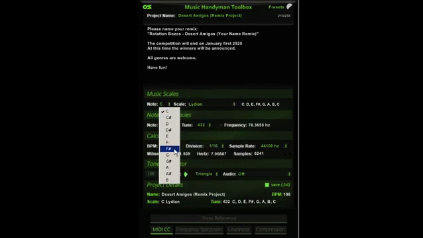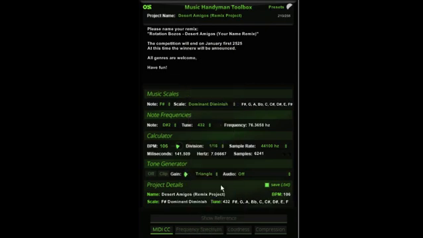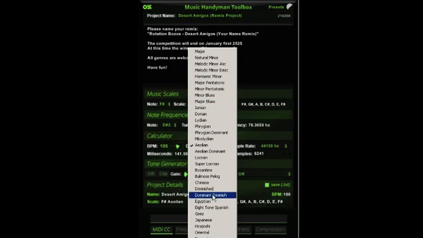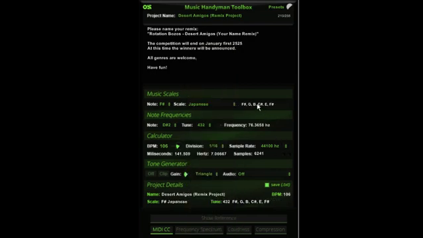So for example, various examples, etc., etc. A lot of scales inside. So just kind of quickly, if you're playing with someone, you want to know the scale, there you go.